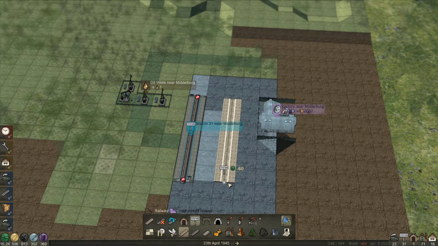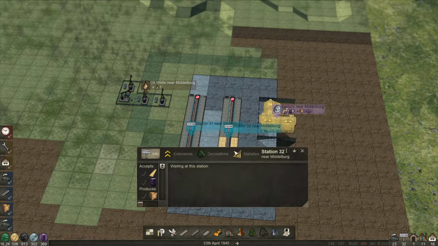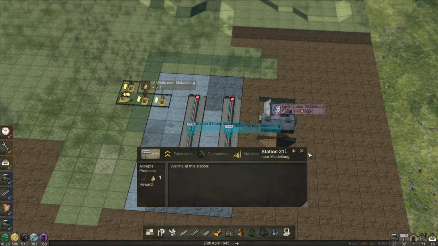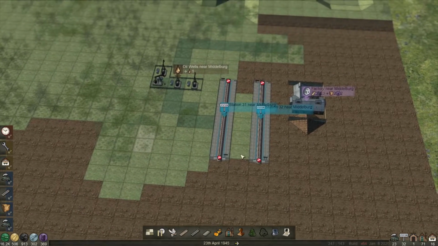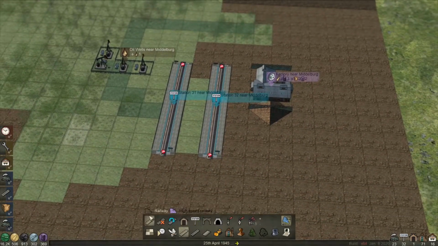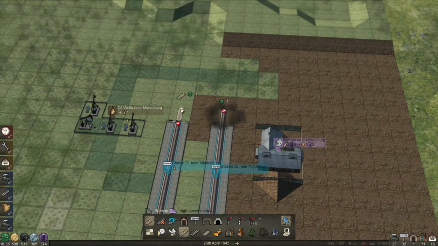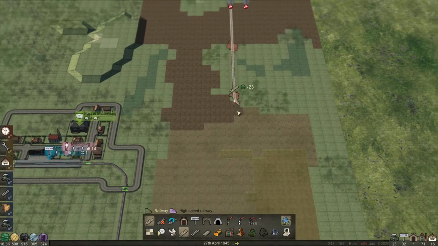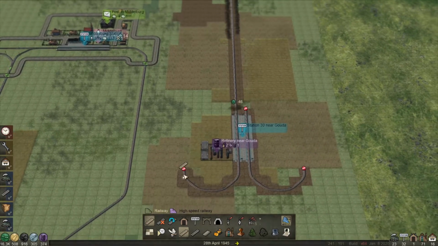Yeah. And that accepts planks. Well, no, it accepts oil and produces tokens and whatnot, and this accepts crude oil. Okay, so let's get that running, just so it starts getting a little bit of crude oil in there. And whip this right around, and that should connect. That should just be a straight shot to the station. Yep, there we go.